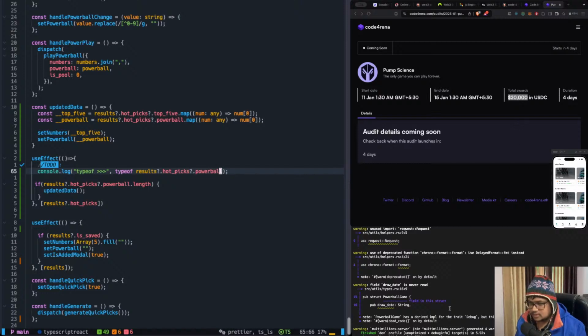Let's check out this thing. So I think it's time to end the stream. Let's do another round of test. It is of type object. Got it. If I do a generate, these numbers are getting filled. I think we have achieved this thing, but Powerball is still not happening, right? Set Powerball is Powerball.